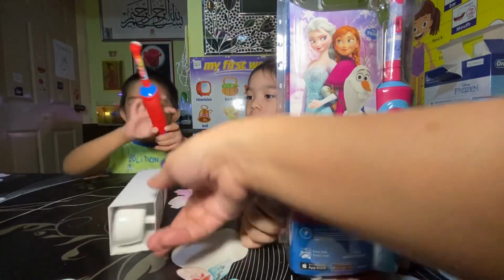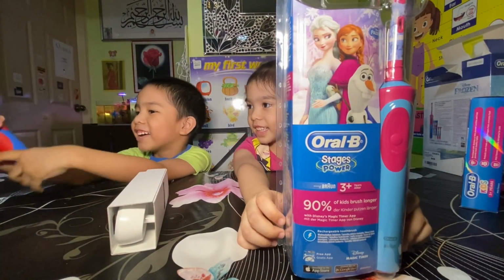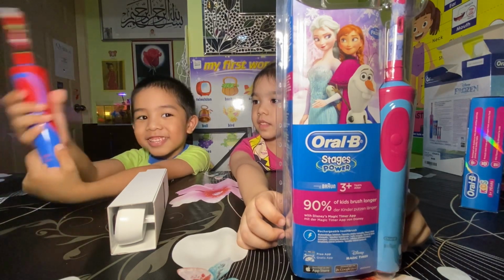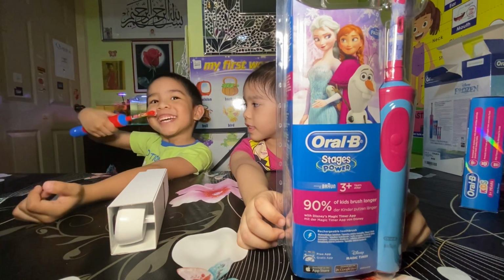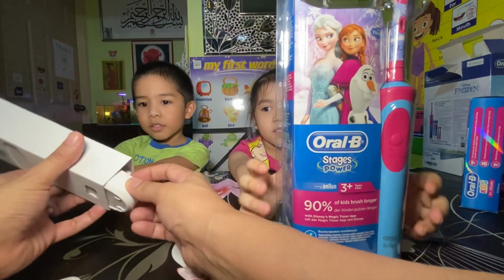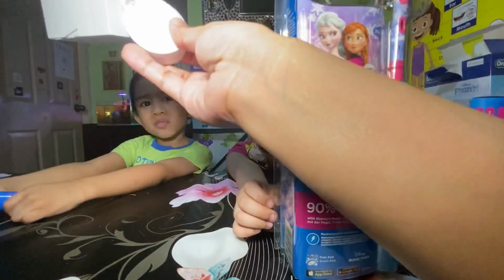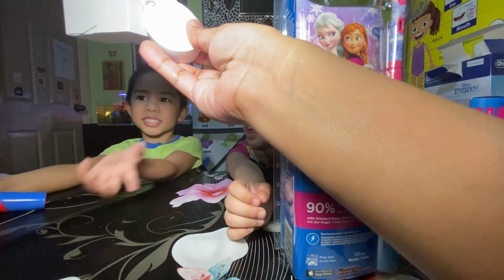Oh my god. Look, guys. I'm going to do it. Oh, you press this. Guys, look. Do you know how to use it? So this is the charger for the one. This is the charger for that. I think I'm going to share, okay?